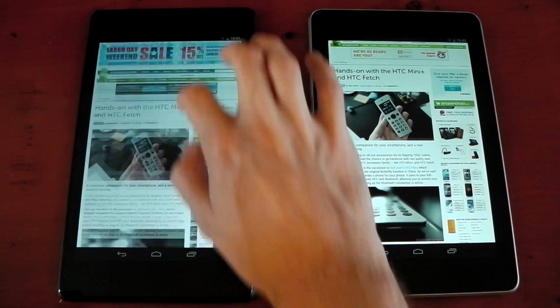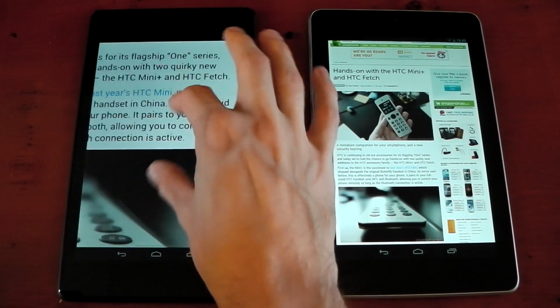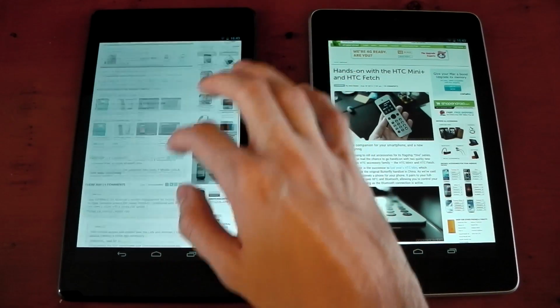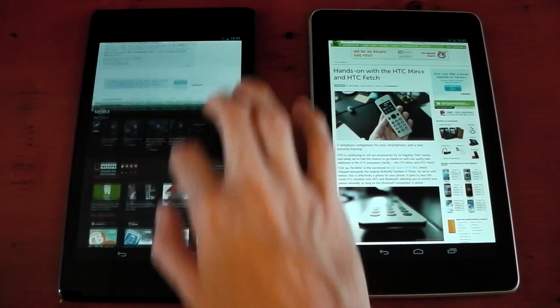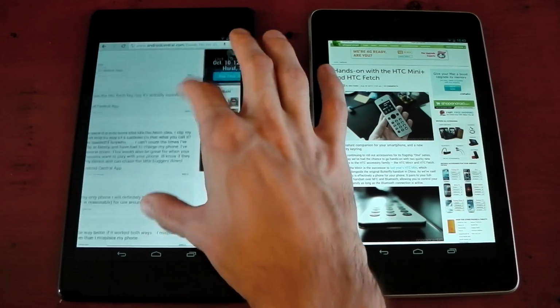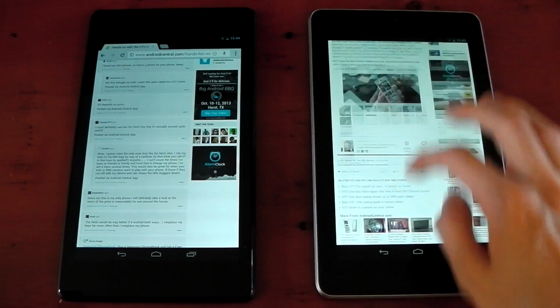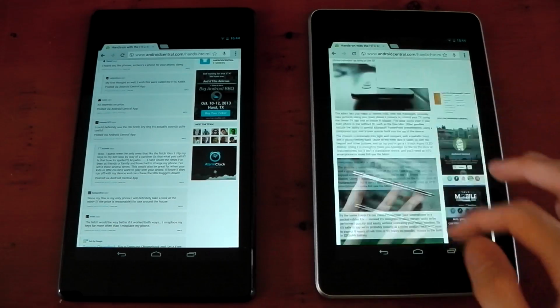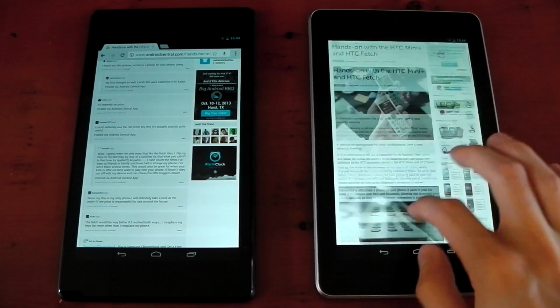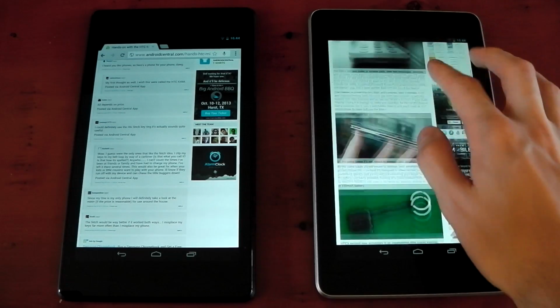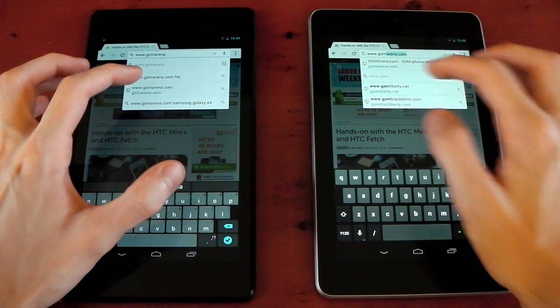Again, the performance, yeah, it just feels better over here. It definitely does feel better, guys. It's just a little bit more enjoyable experience. The scrolling feels a little bit closer to my finger movement, whereas it feels like there's a little bit of a lag, a little bit of a delay over here on the original. But not terrible either. It's actually pretty impressive considering it's a year old. Here we go, it's GSM Arena.